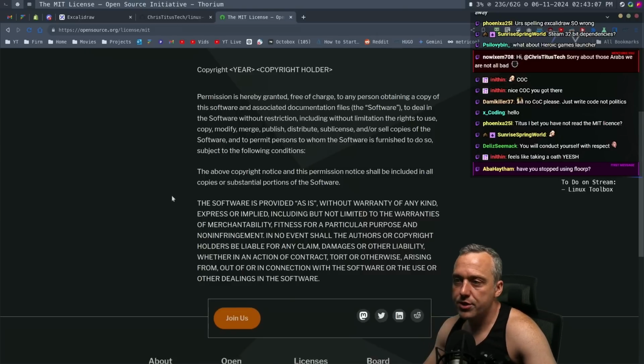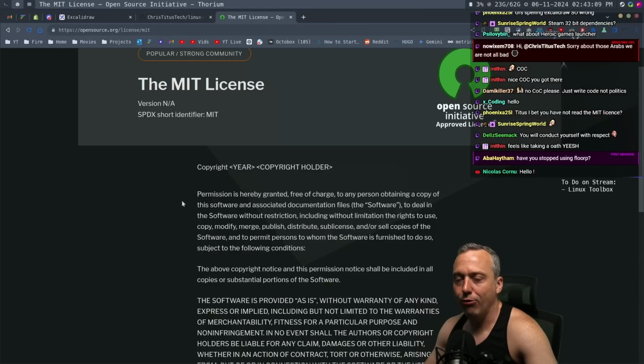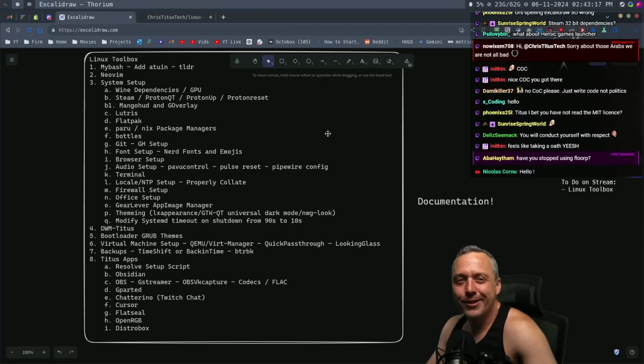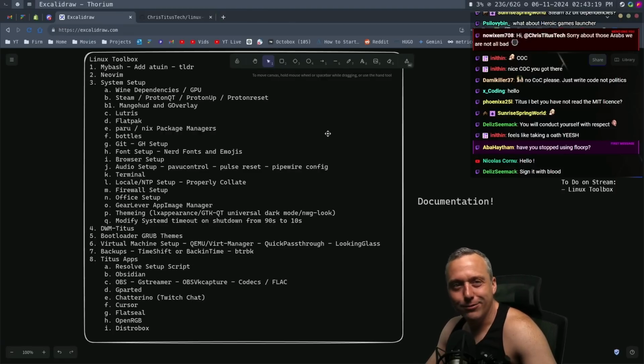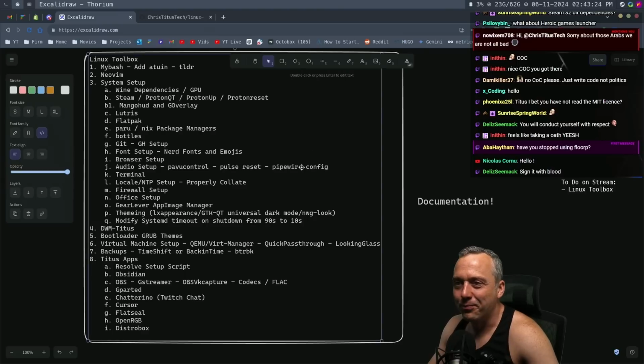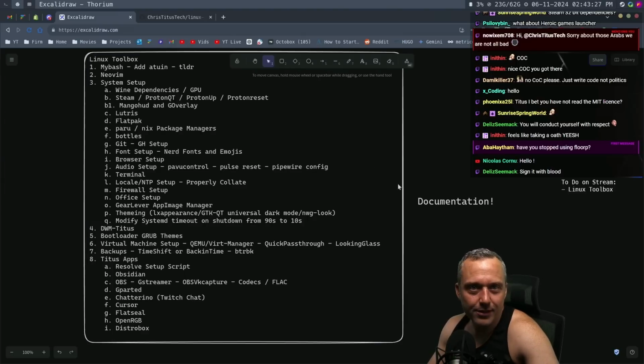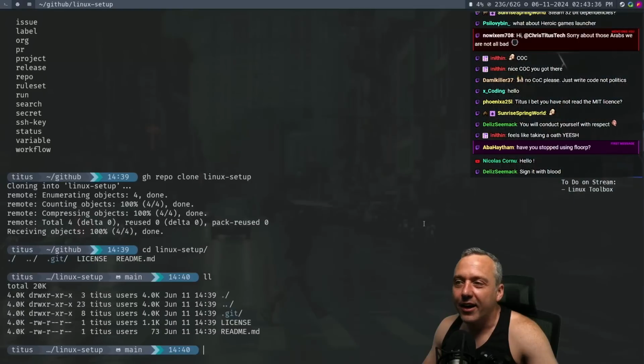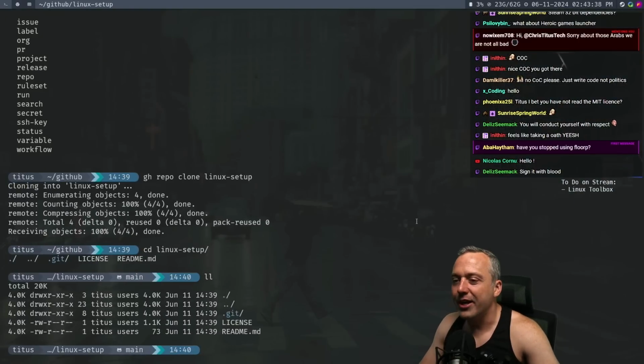There you go. There's the MIT license, guys. We've read it out loud. I just know it's really short, and I like it. So there you go. I haven't read it, but now I have. We've now signed it. There we go. Moving on. Just write code, not politics. Agreed, Davey. Agreed. Let's get it. Yes. All right, here we go.